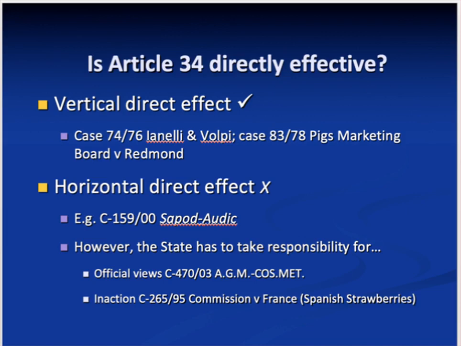And there's a couple of examples here on the slide. And there's also another case called the Fra.bo case, which we're coming to in a minute, which you need to have a look at so that if you get a situation where you have a potential horizontal direct effect of Article 34, you're able to cite these cases in your answer. And these cases, of course, can also be seen as an example of the very wide reach of Article 34 TFEU as interpreted by the Court of Justice. So that's some points about scope and applicability.